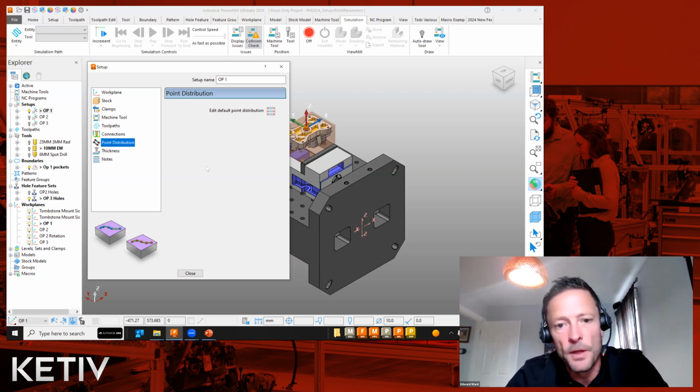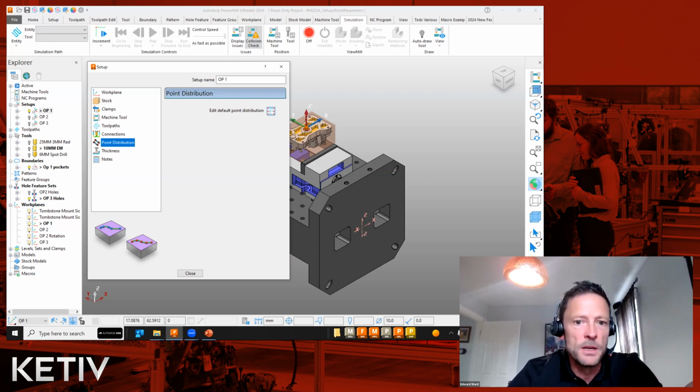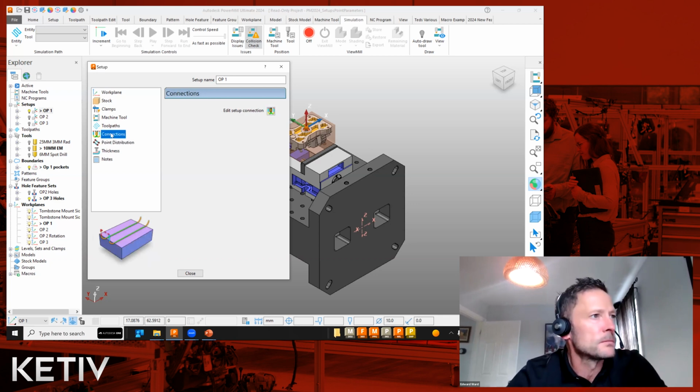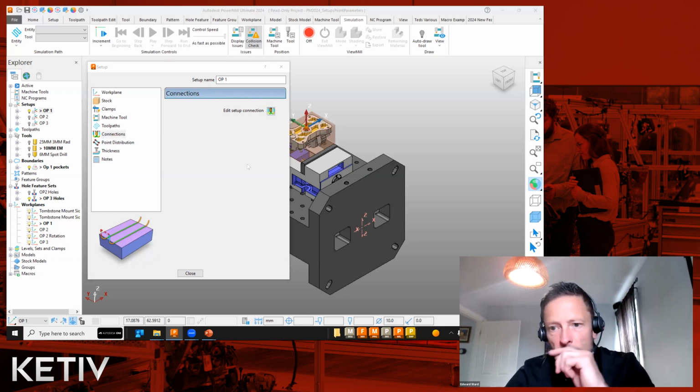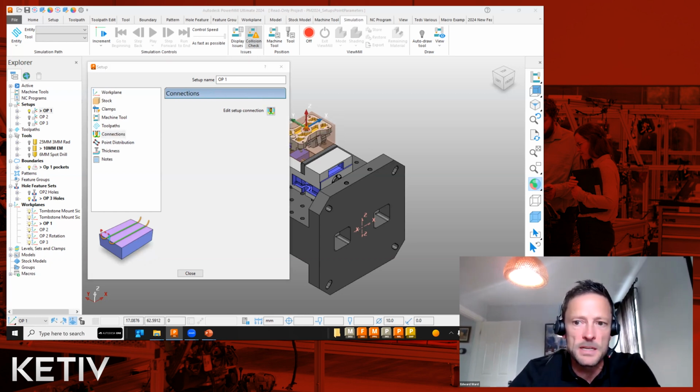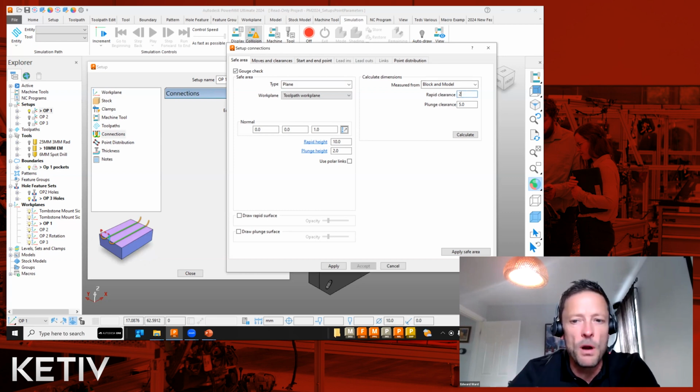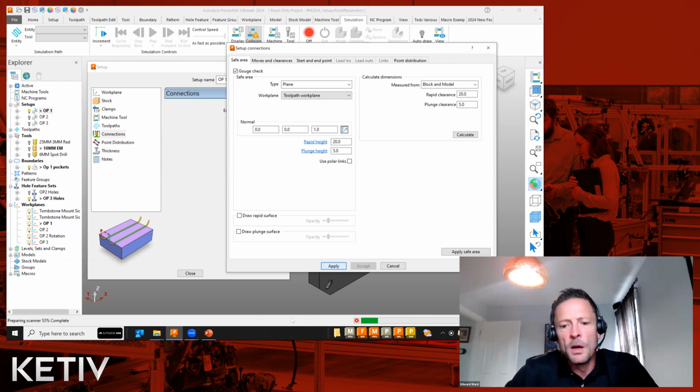But now we've got the point spacing, which is good, and then we could potentially go ahead and, in a scenario afterwards, I can go in and edit the setup connection, split screen. Now I'll bring that across, so I can make global changes rapidly to everything within that setup. Again, there were ways of doing it before. I hit apply there, and that's what you see at the bottom, it's updating all of my toolpaths. But there were ways of doing it before, but they weren't really as easy and efficient as this.